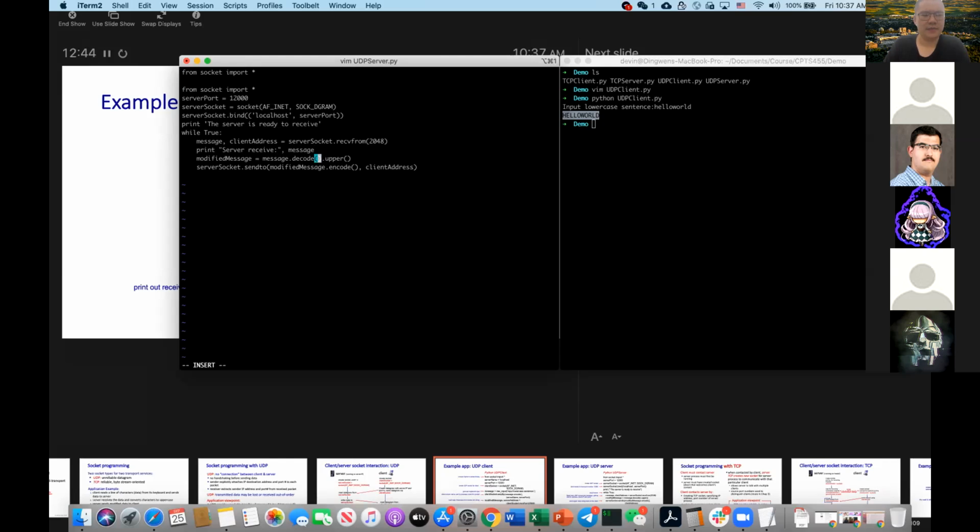And let's also add something here: print "server send", the modified message. We want the server to let us know what happened. Otherwise, it's unchanged, always there.